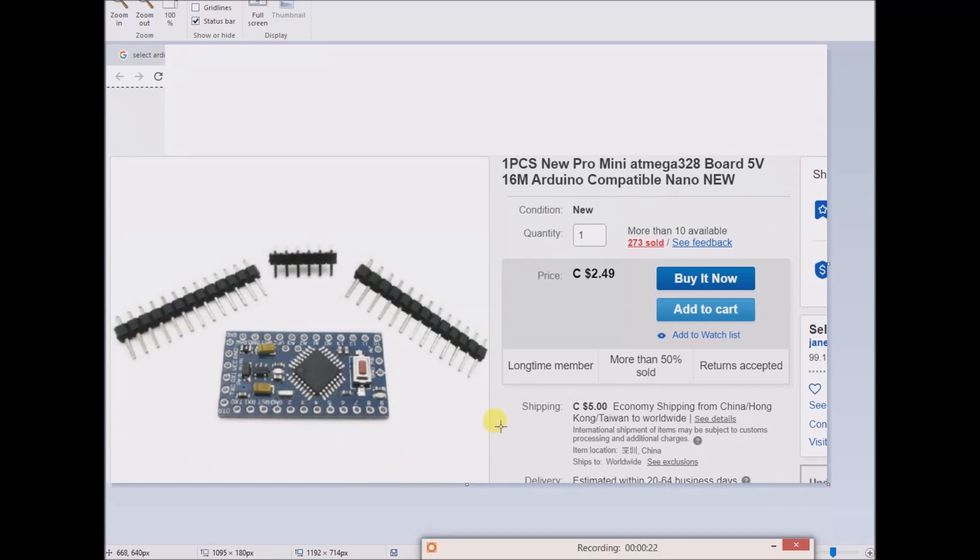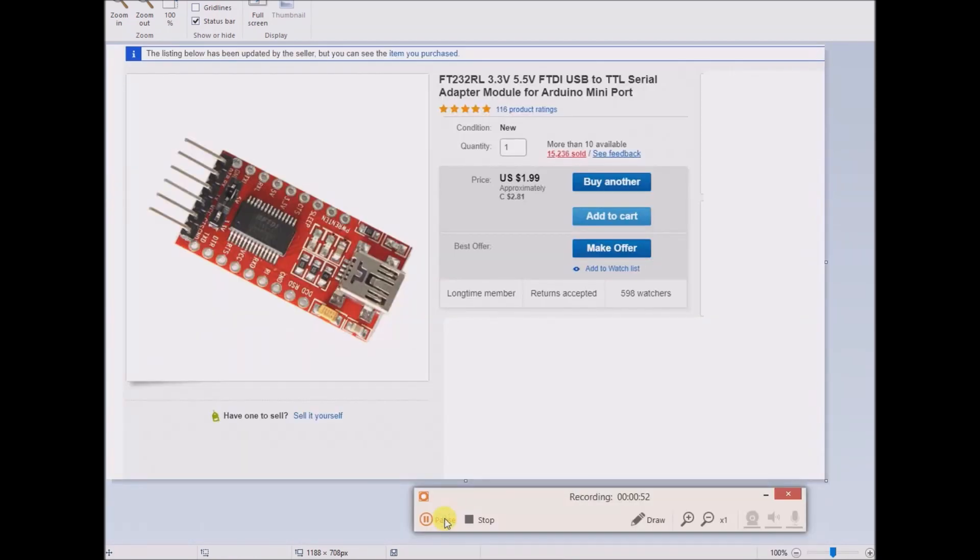Now, this is not an official Arduino product, and having watched other YouTube videos, Arduino no longer makes this particular model of board, although I do understand it is almost like the Nano. It just does not have the mini USB port. It has these five header pins that you have to solder on yourself. In order to hook up the Arduino Pro Mini for programming, you have to have an FT232RL module, which requires a mini USB.